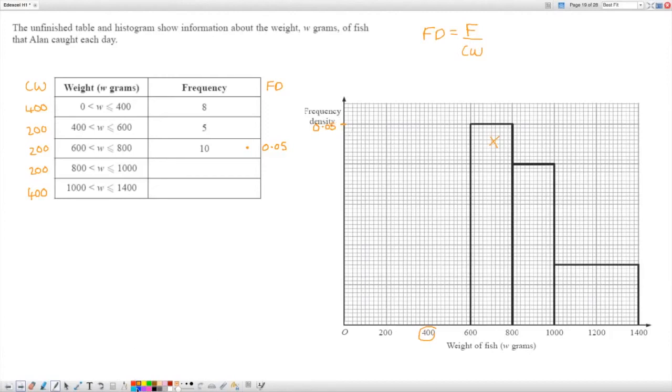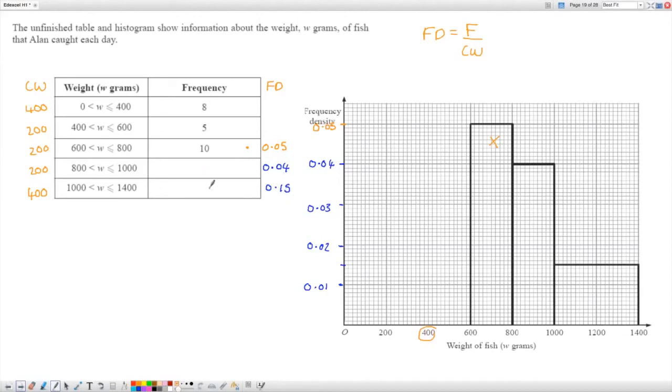So now we might be able to take a look at the scale. Going back here, 1, 2, 3, 4, 5. So each big space must be equal to 0.01, which makes that 0.02, 0.03, 0.04, up to 0.05 here. Okay, so does that help us work out this one? We know for our fourth row that our frequency density is 0.04. And for our last row, halfway across here, you can see it will be 0.15.